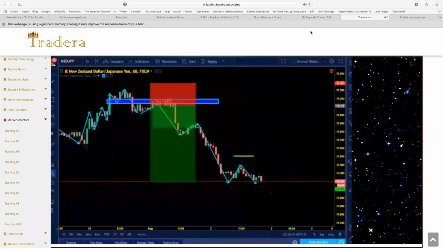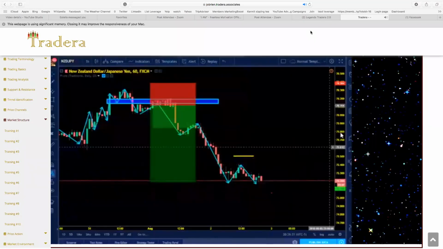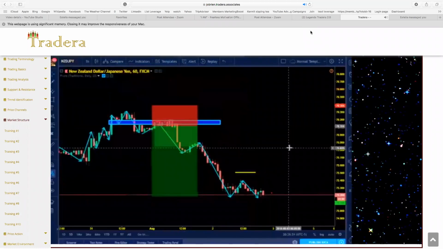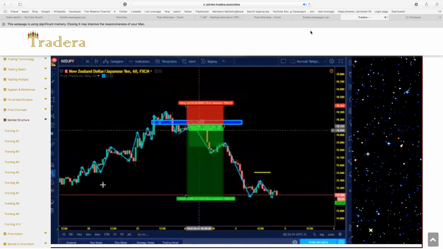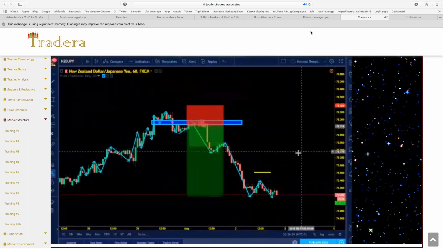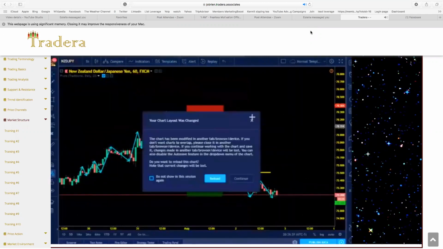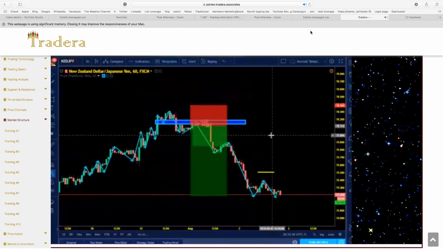Okay, I've got some questions. Does it always go down after structure breaks? No. There is nothing in Forex, or no matter what, I pull up a commodity, a stock, doesn't matter, there's nothing that works 100% of the time by itself, but this does work very consistently. You might lose every now and then. You're going to get faked out. I'll show you guys some losing cases. You will lose sometimes. But for the most part, it's very consistent.